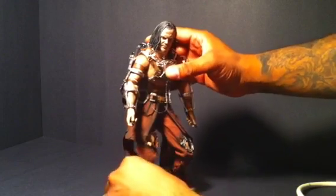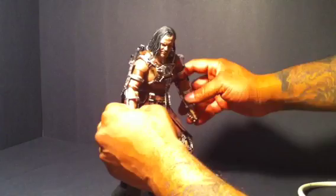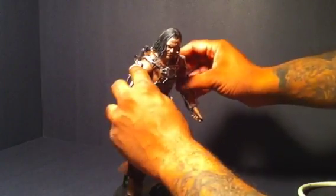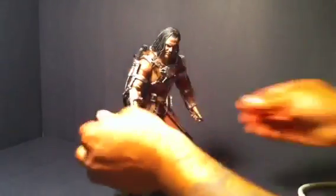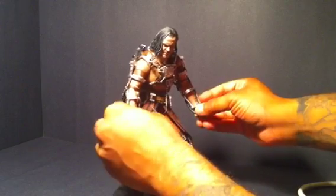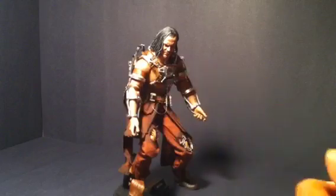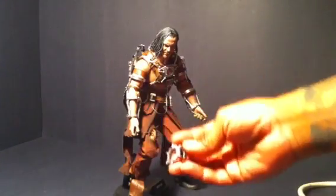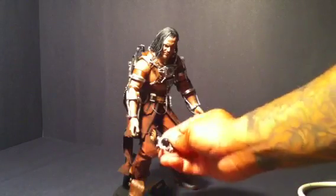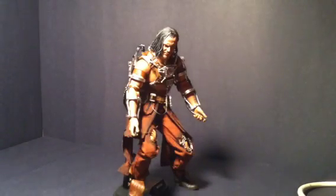But like I said, if you're going to want to move these arms all around, I definitely don't recommend it. Check out my clip in a second, and you'll see why. I don't want to mess around with this guy's arms too much. Same with the wrist, which is kind of restricted because of the exoskeleton of the arms. Look out for these right here. They're very fragile. They break easy because I was trying to pull them up over the knee area, and next thing you know, they snap. So you want to be very careful.